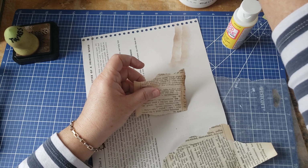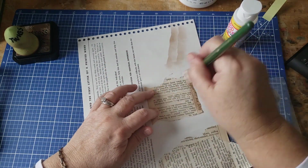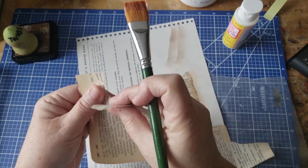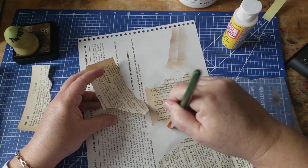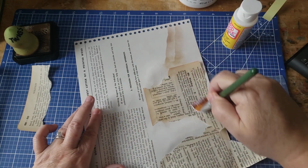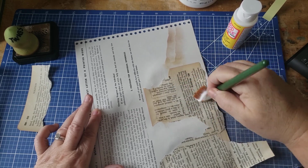So let's start over again then, shall we? So thin layer of gel medium down. All right, now I want to go in the opposite direction and see if it shows through. So I want to see that edge. You know what? Oh, I'm very hopeful. It's not too bad.